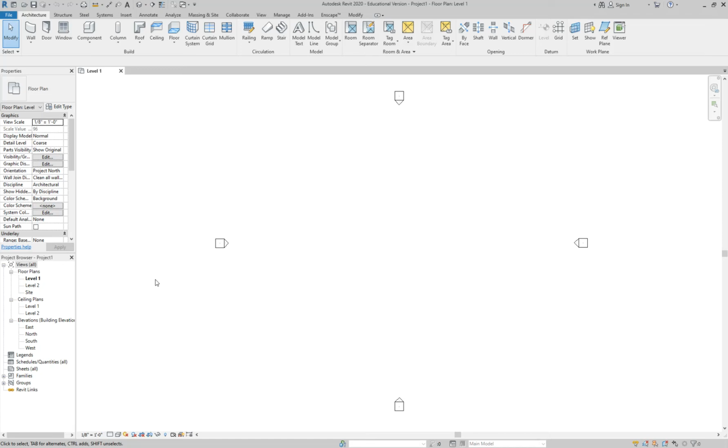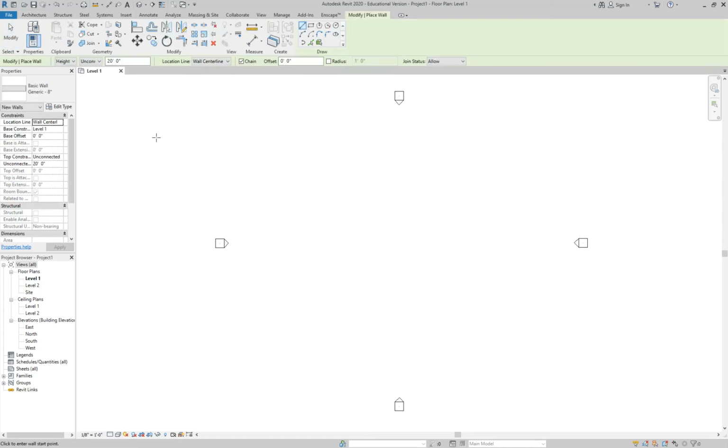Good, do you guys see that? I can't dance because you guys can't see my screen without me stealing your mice. But do you guys see floor plans level 1, level 2? Okay. Now outside of that, this is our first shortcut, hit WA for me for wall.